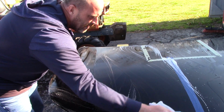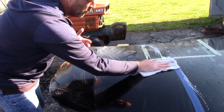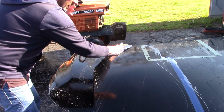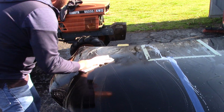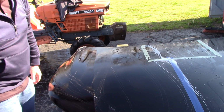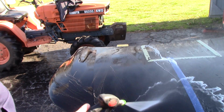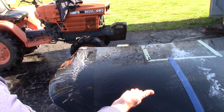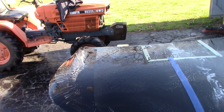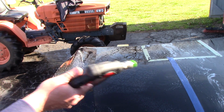When you have a product that truly has silica on it or in it, it will help your coatings if you want to put it over a coating. It'll help protect your car from contaminants, make it easier to wash in the future because it actually has silica in it. Let me go ahead and rinse that off. As we do that, you'll see that Armor's trying very hard to fight through the residue. It's not sheeting like it was before, but it's trying. But there's too much residue from the cleaner on the paint.